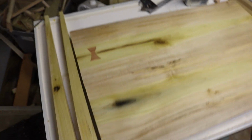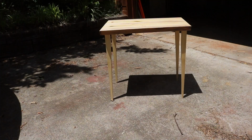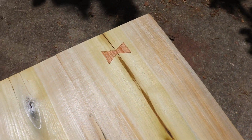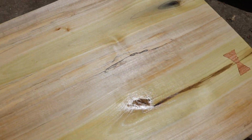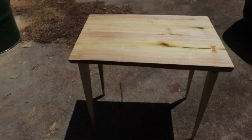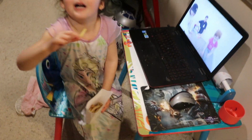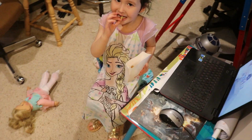Now that we've got a coat of polyurethane on the tabletop and on the legs, we're calling this project finished. And this is what we're upgrading from. This old, cheap table. And my baby's now got a nice wooden desk.